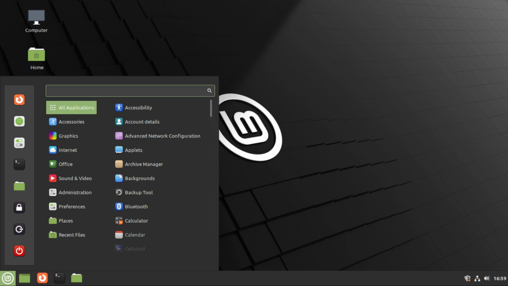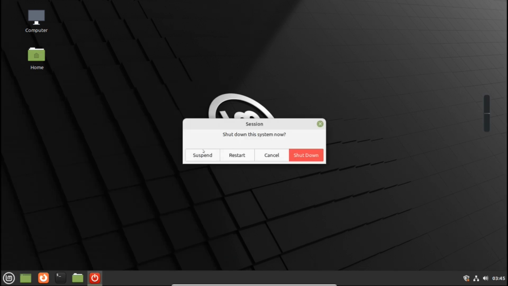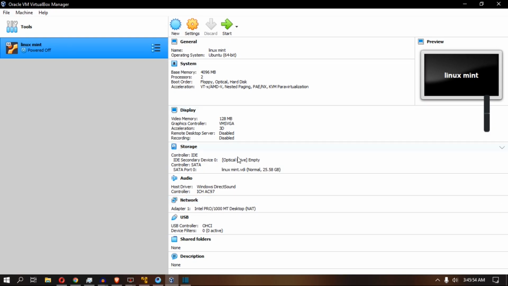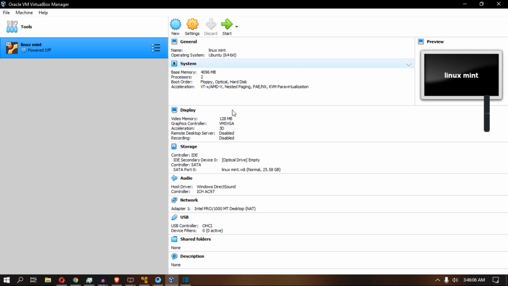After you have completed using Linux Mint on your Virtualbox, you can go to your start menu and power off your guest operating system. You can go to your start menu and click on the button which says power off. As you can see guys, now Linux Mint has been turned off on our Virtualbox. If you want to go back to Linux Mint on your Virtualbox, you can click on the button which says start, and your virtual machine of Linux Mint will start again. So yeah, that's all guys.